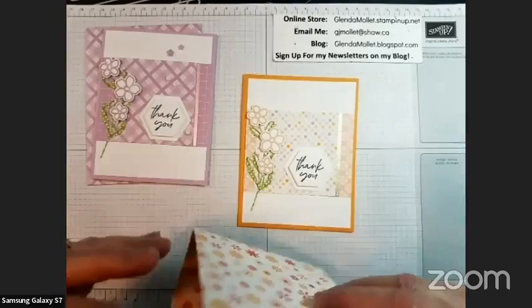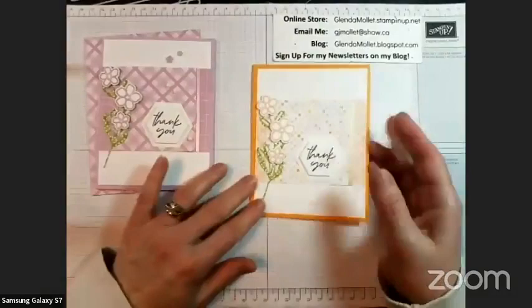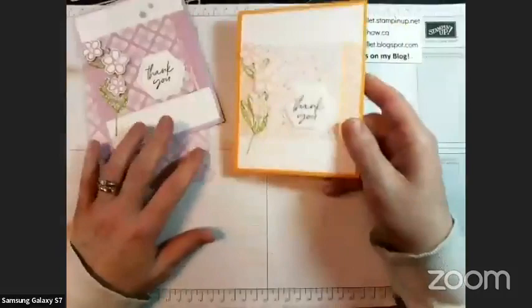Well, thank you, ladies. Yeah, it's a really nice way to use designer paper. And then you use it to make your envelope too.